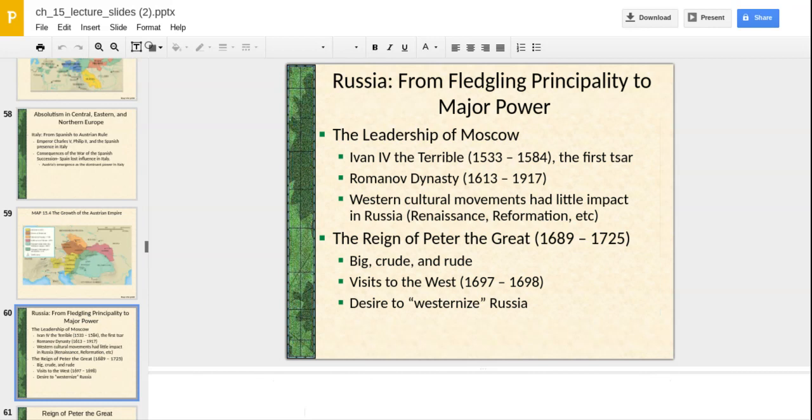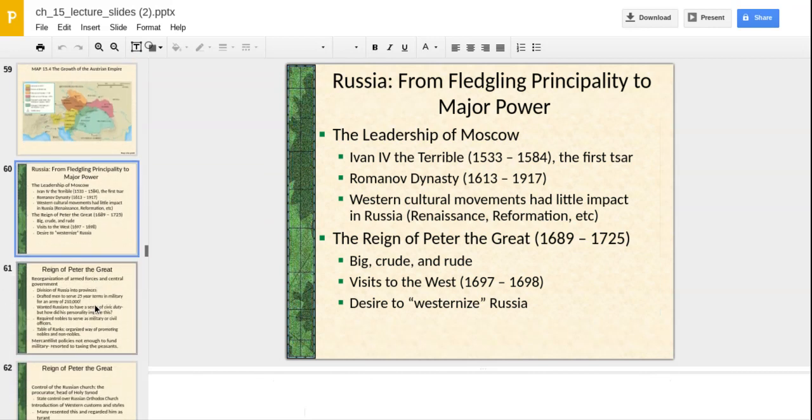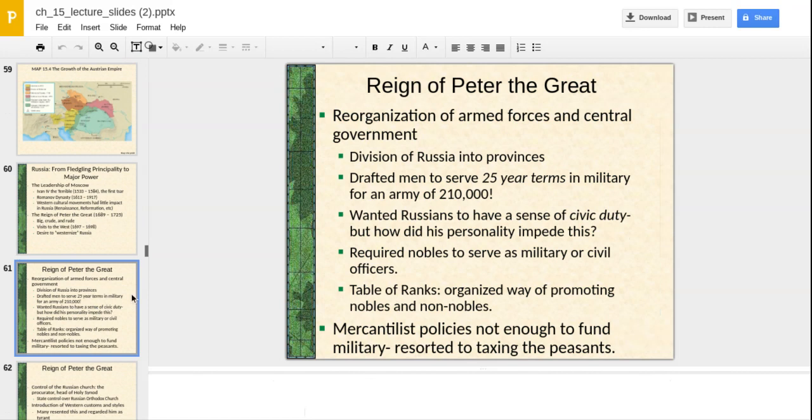And it's pretty cool because here he is, a powerful and wealthy monarch, and he's going to go incognito. He's going to go in disguise and take all these low-level jobs in the West, and he's basically a spy. He's taking the secrets of mercantile success in Western Europe, and he's going to bring them back to Russia with him. And that's his desire, is to westernize Russia. It's fairly successful, his westernization of Russia, but it is going to upset some of his nobles for certain reasons.